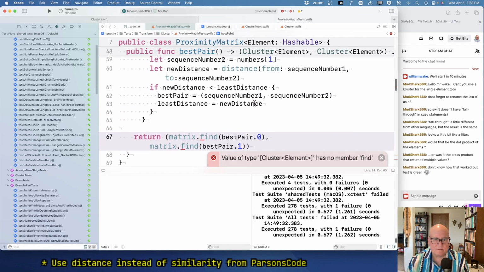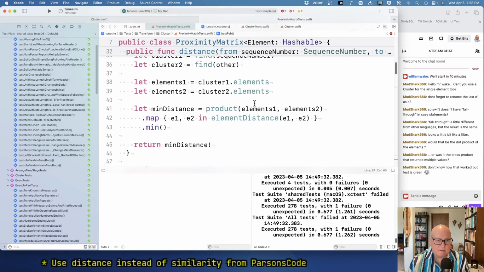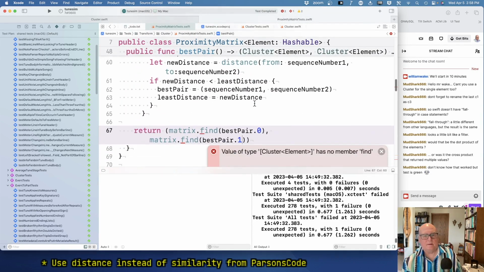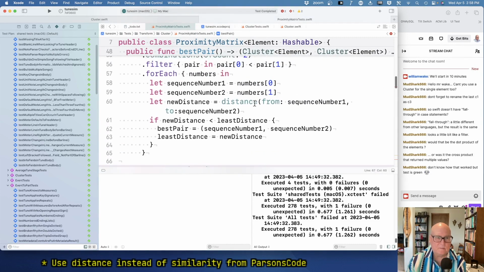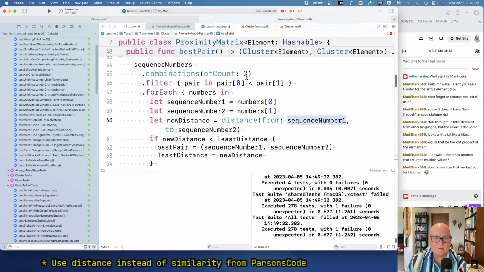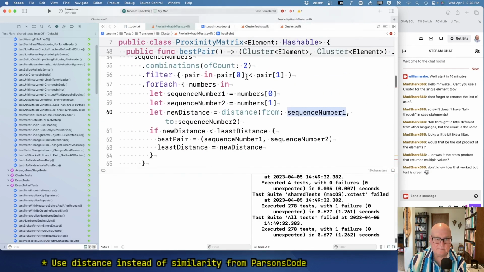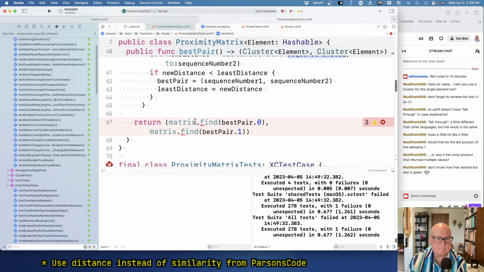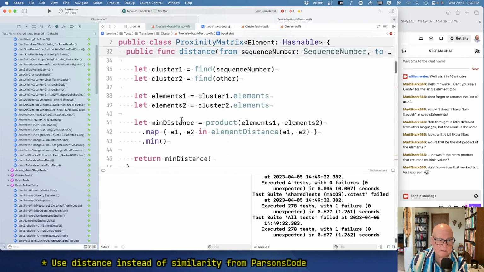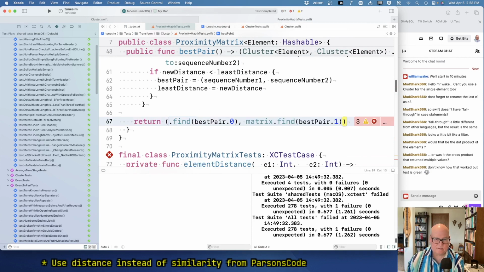Cluster has no element to find. The pair are these sequence numbers? They must be, or this wouldn't work, right? Yeah. Okay, where's my find? Oh, I don't need to say matrix. I got to say just find.